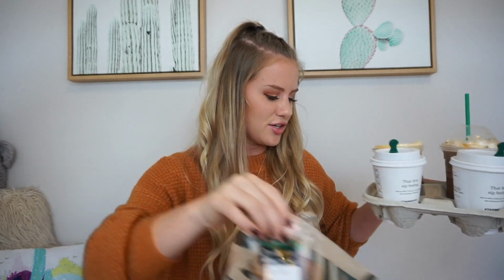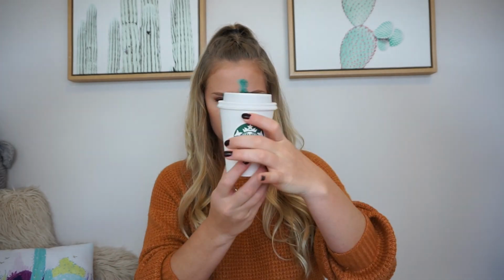All of my pumpkin flavored treats and drinks and everything. So I'm really excited to start this off. I think I'm gonna kick it off with the pumpkin spice latte just because that's the original, that's the typical fall drink. I think this one's it. It doesn't have a little sticker on it, but all the other ones do. So I'm assuming that this is the pumpkin spice latte. I know all of these drinks you can either get hot, iced, or frozen. So I wanted to do a variety. So I got two hot drinks, one frozen and one iced.